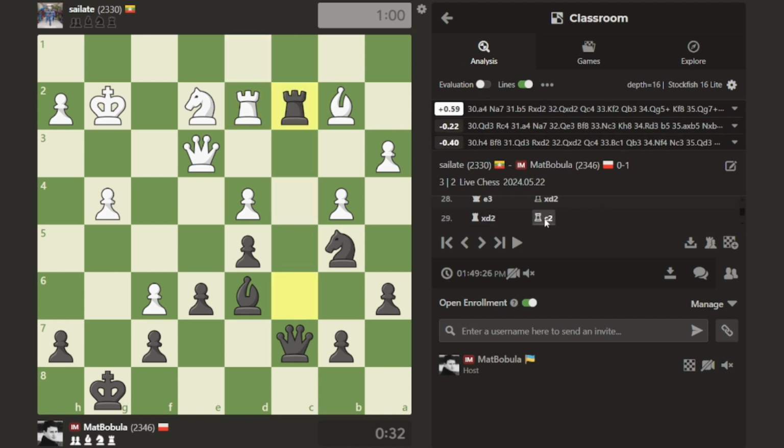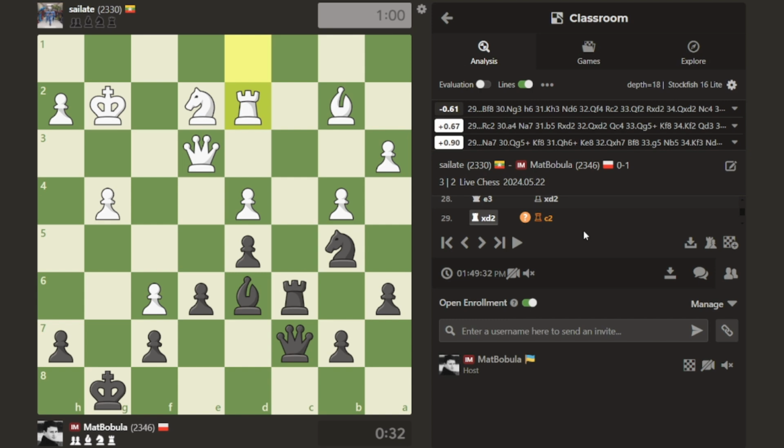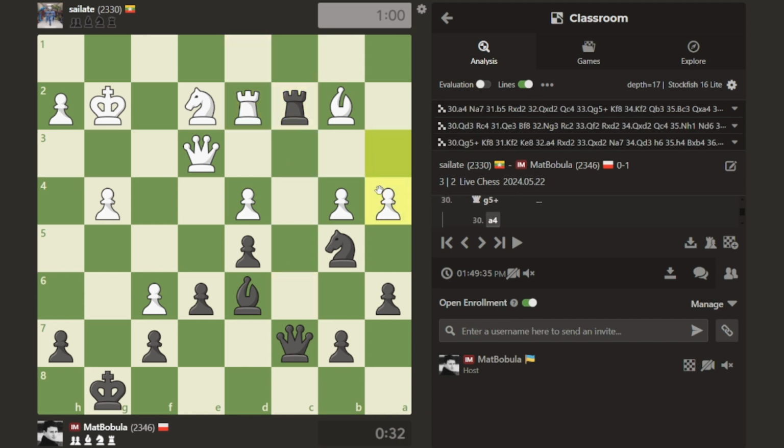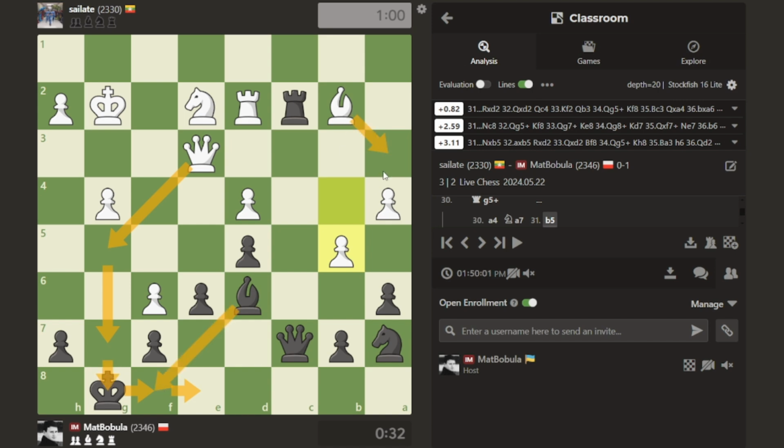Probably the engine, so you see, first of all, this is definitely a mistake. But now, why? Bishop f8, but the engine recommends to go a4. Okay, I have got no choice. I have to play knight a7. And now b5. And according to the engine, okay, I probably know what's the purpose of this move. Because now, in case white later goes there, king goes here, check, king goes there, check, bishop goes back, and now bishop goes to a3. And now the bishop at f8 is in big trouble right now.